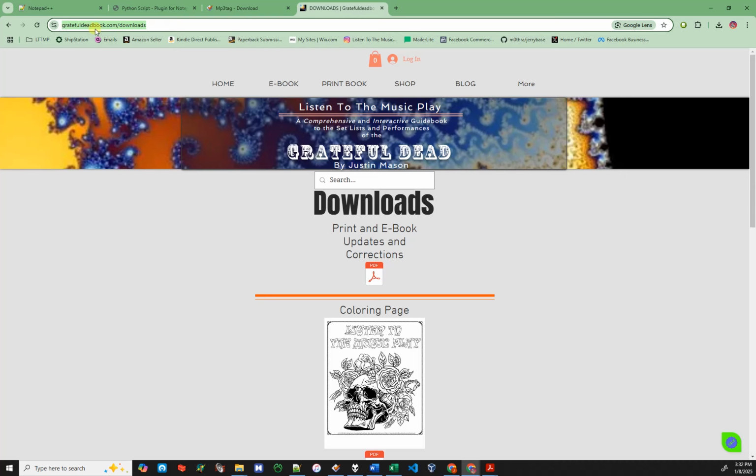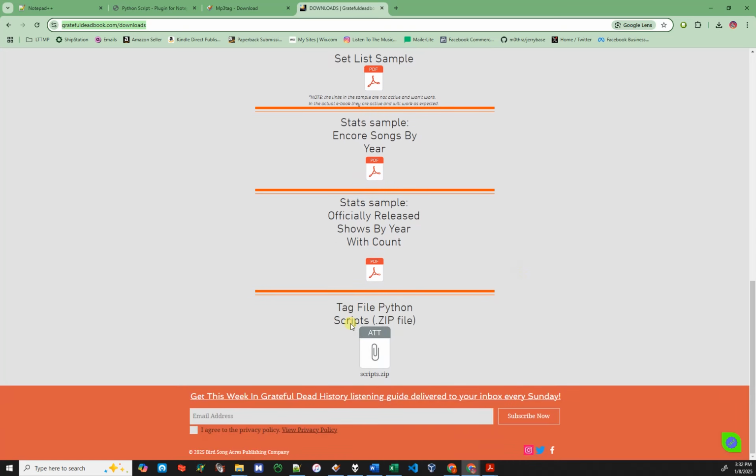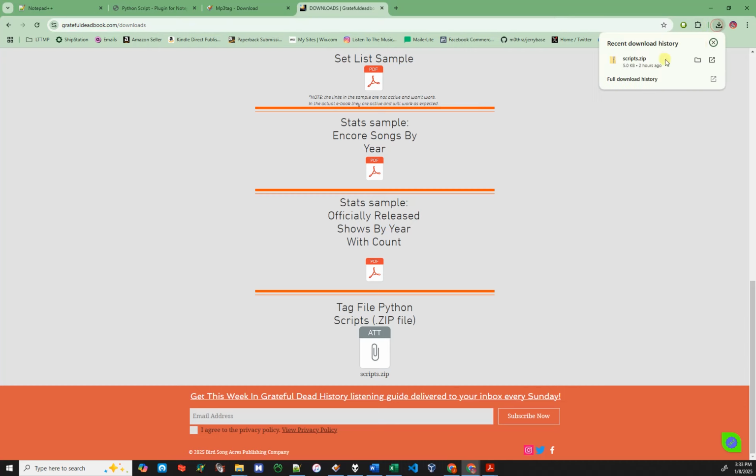On the downloads page on my website, at the bottom is this zip file. You're going to want to download this and then open the folder, and then extract that zip file.